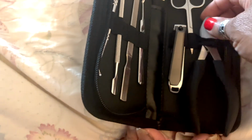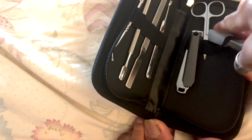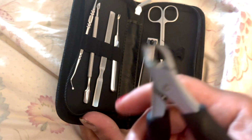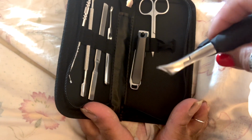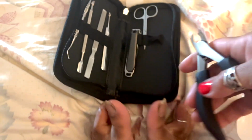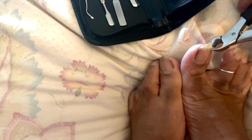Oh, they have a pair of pliers in here. Good Lord. I don't know if I need pliers. Ooh. Good gosh, those look dangerous. That's for the serious ones. Well, I guess this will be the perfect example right here. Let's see how they do.